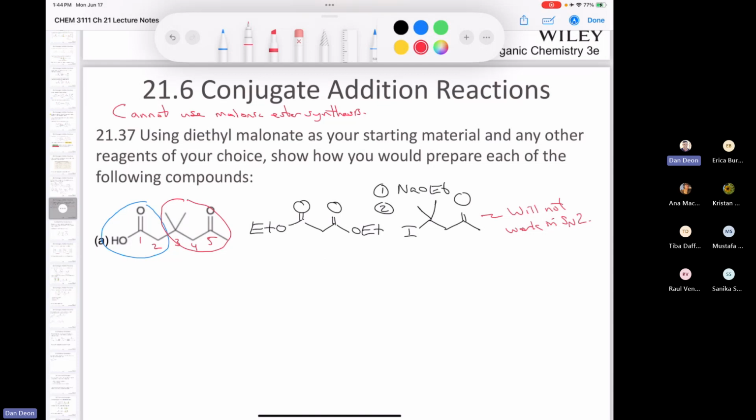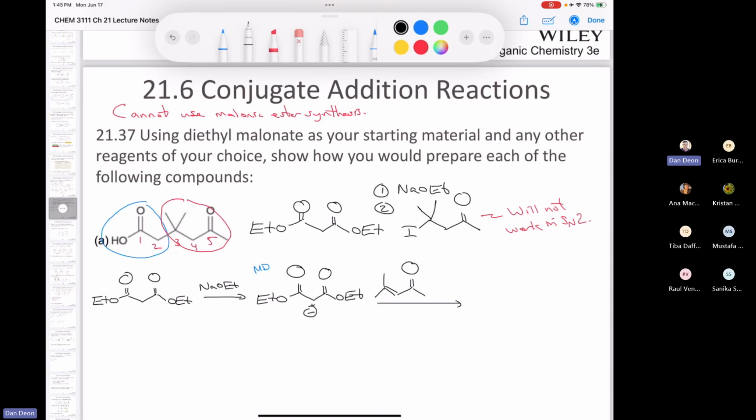So what does that mean? It means you're going to have to do conjugate addition. Let me show you what I mean. If we start out with diethyl malonate, and then we treat it with sodium methoxide, like this, in that case, we're going to end up with the doubly stabilized enolate. This will be our Michael donor. Now, what if we use a Michael acceptor instead? Well, in that case, it would be something much more reasonable. It's going to look like this. That would be our Michael acceptor.